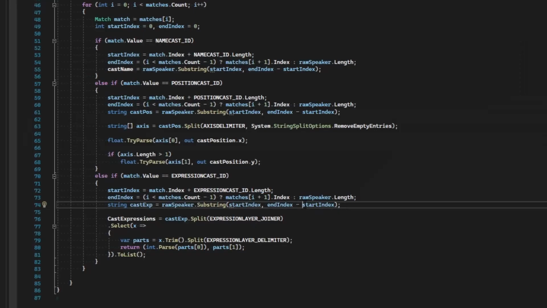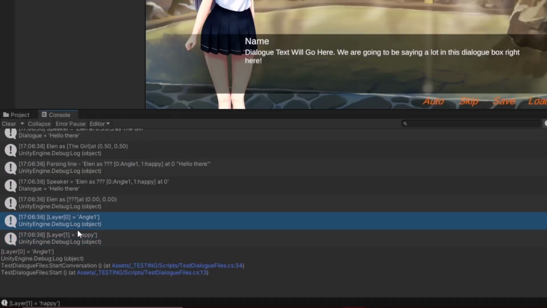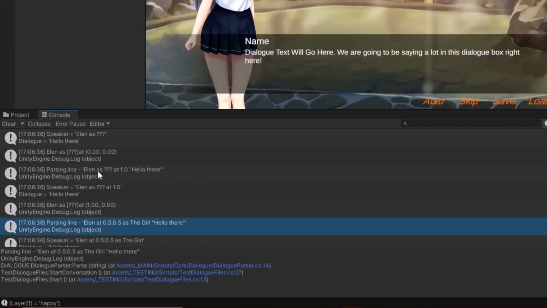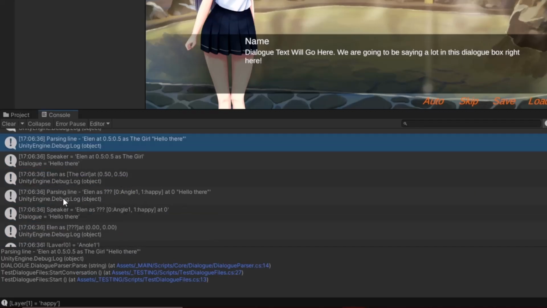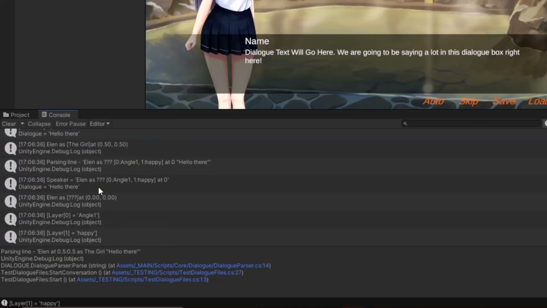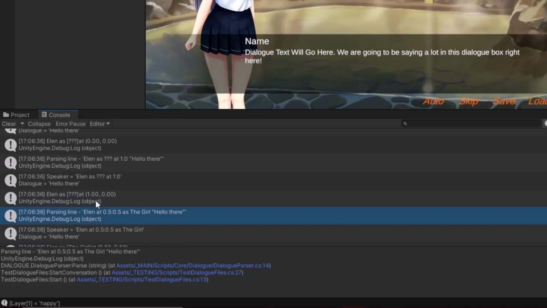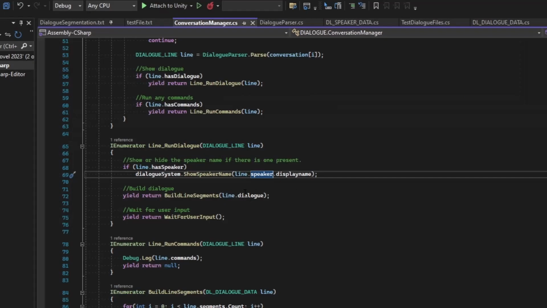And we can do that simply by coming in here. When we subtract the end index from the start index, let's just tack 1 on to the end of that. And with that small change, each of our layers gets the expression name correctly. And we can see that indeed the order does not matter, because we have "at" switched for "as," and then "as" before "at," before expressions. You can put it anywhere you want and it doesn't matter, because the system knows where they are and it's able to get each index for each one of these. And so we've got all of our casting data here ready to do something with once we start actually working with characters. But what about our conversation manager?